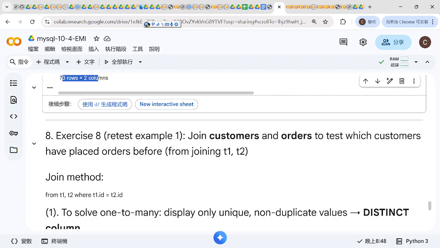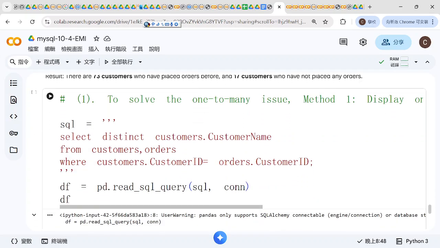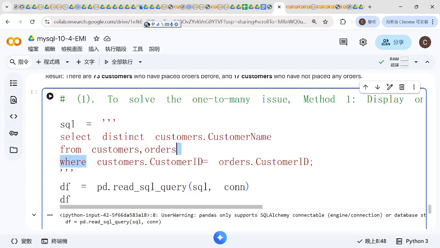And for exercise 8, here is a join of customer and order to test whether the customer has placed an order before, so I make a join. So let us see the result. Okay, here I use the where.